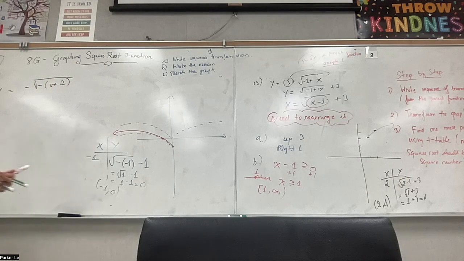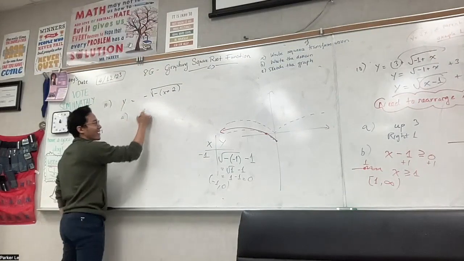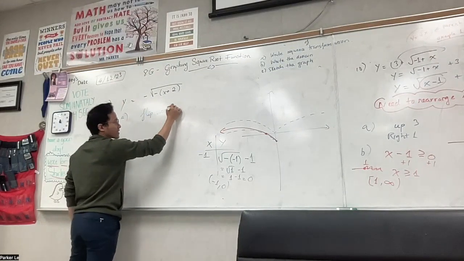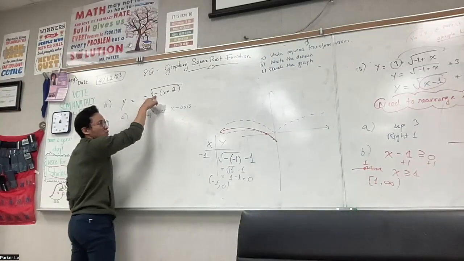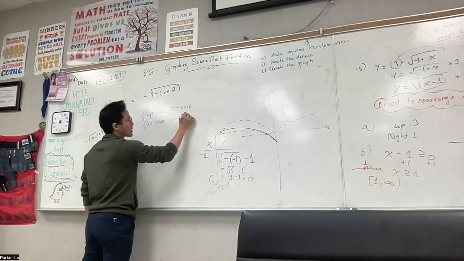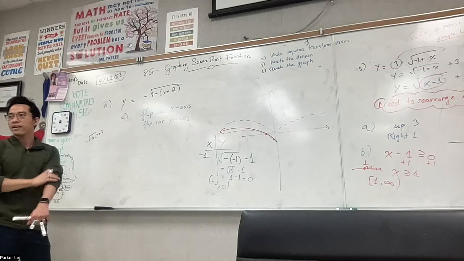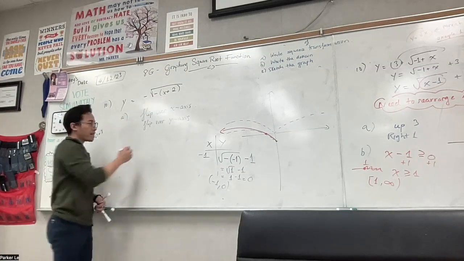What's the information for number 11? What kind of change? What kind of move? What direction? Exactly. Flip over x because the negative is outside everything. So flip over the x, but you also have a negative inside, so you need to flip over the y as well. Flip over the y axis. And then what next? What is the inside? What move? Left, left by 2.